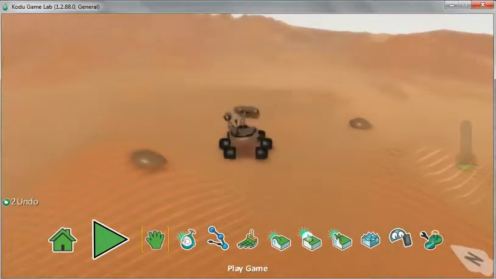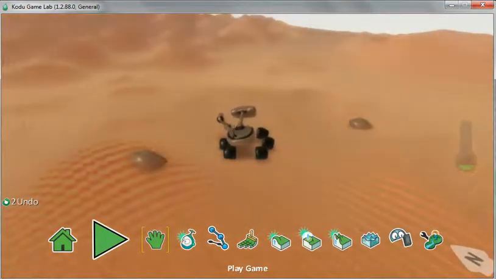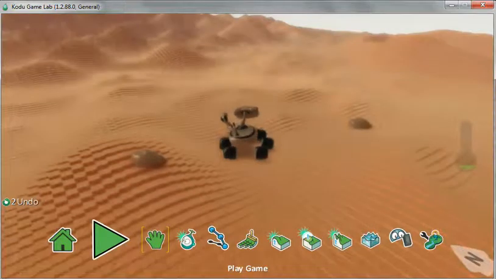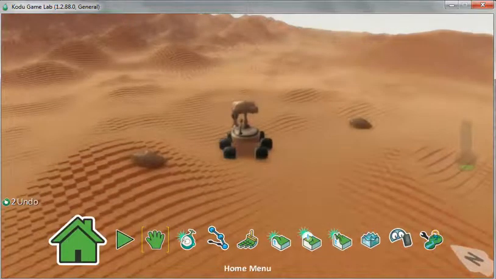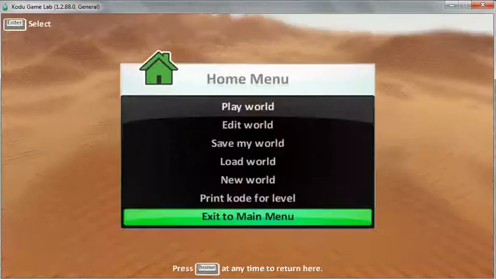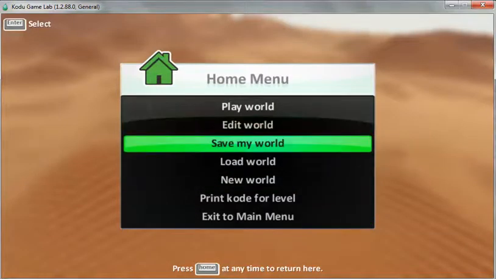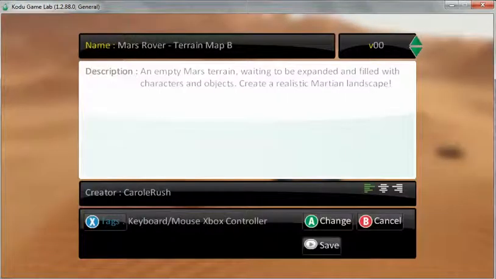You now need to save the second tutorial. Click the home button. Save my world. Remember, click here, put your name, so you know it's yours.